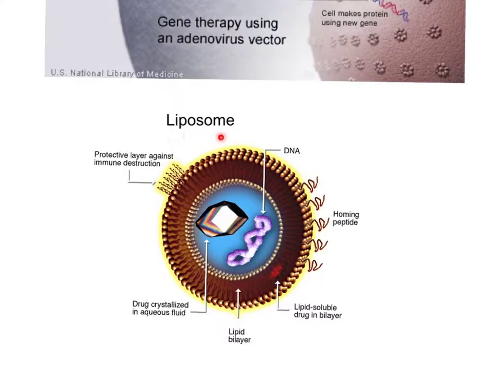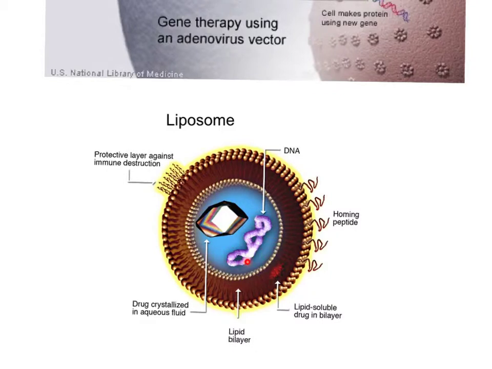A liposome, here we go. A liposome is very simply like a small vesicle with a phospholipid bilayer forming the spherical structure, and inside that spherical structure we can have DNA. I've got this diagram, I don't know where I got it from, but you can also notice that it can be used as a vehicle to get drugs into cells too. It's not relevant for what we're looking at here. We're interested in DNA in this particular case.